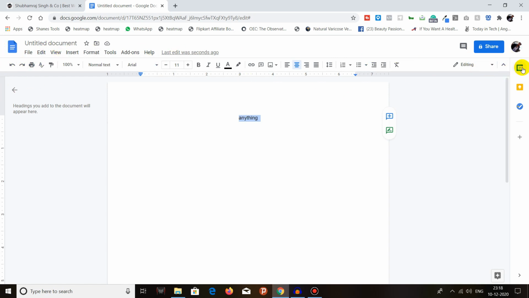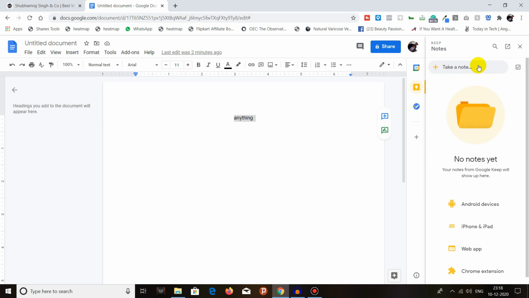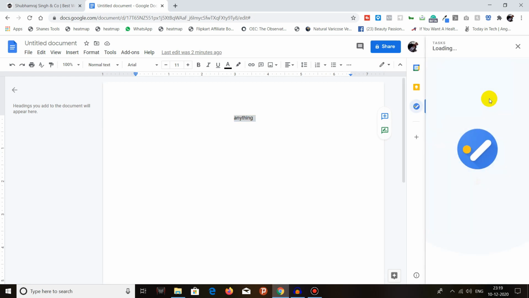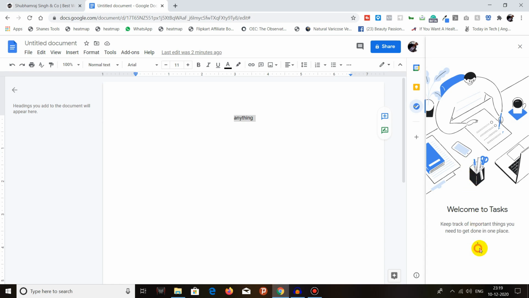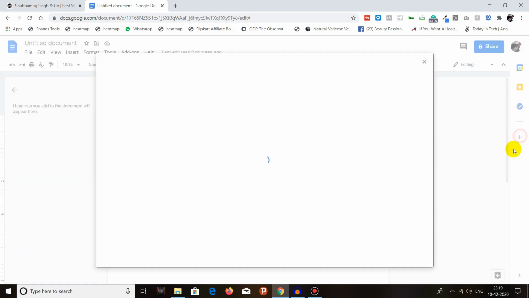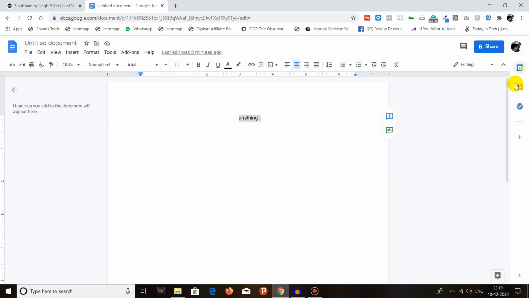Here you can see that you also have an option to go into your calendars. Keep is a tool where you can write your notes, short notes. And here is Tasks, which is actually a Google product where you can enter your tasks. Okay, get started, and you can enter tasks and arrange them. There are multiple add-ons, you can see them, and if you need any of them you can install it. I don't use any of the add-ons till now because I'm not a very hardcore writer.